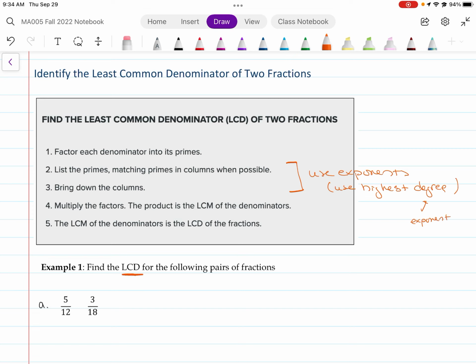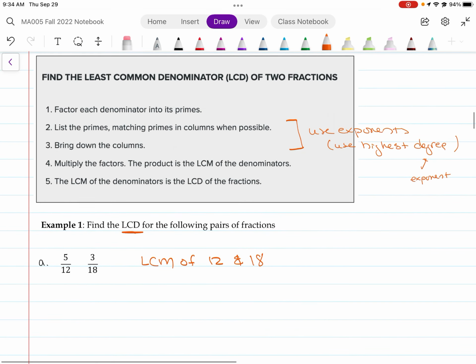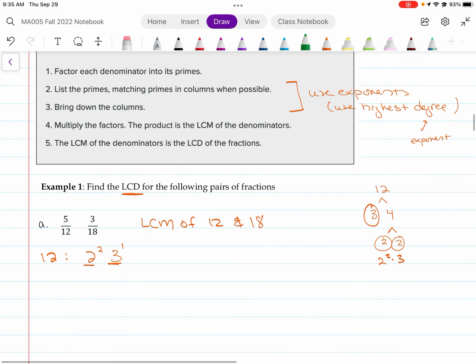All right, so we're going to find the least common denominator for the following pairs of fractions. In other words, find the least common multiple of 12 and 18. That's what we're finding. Okay, so let's list 12's factors. Now you may have to go off to the side and find the primes of 12, and I would recommend doing that. So we've got 3 times 4, so there's 3, and 4 is 2 times 2. Okay, so this is 2 squared times 3. All right, so 2 squared, there's our 2's column. Then our 3's column is going to have a 3 just to the 1 power. Okay, so now the 18 is the other one we need to look at. So we'll have 18, and I'm going to say 18 is 3 times 6. 3 is prime.